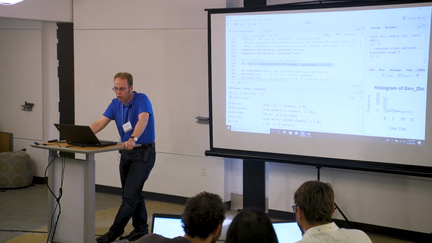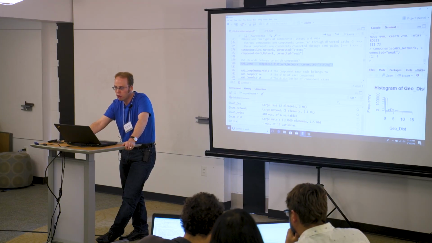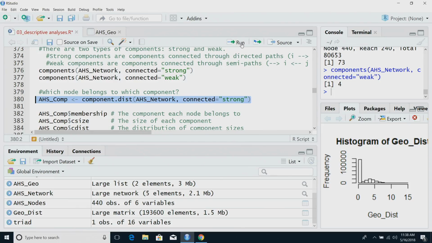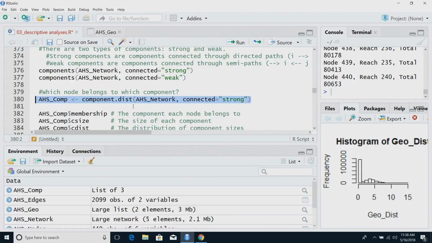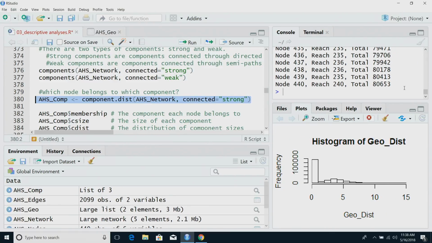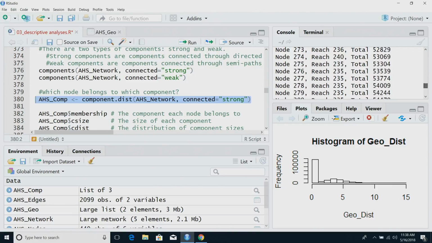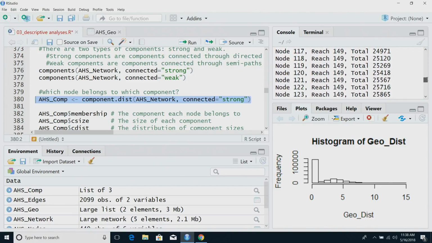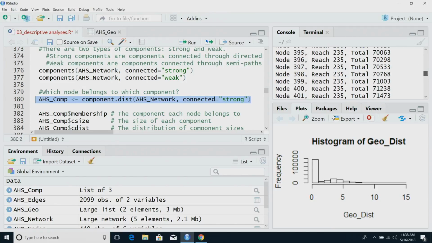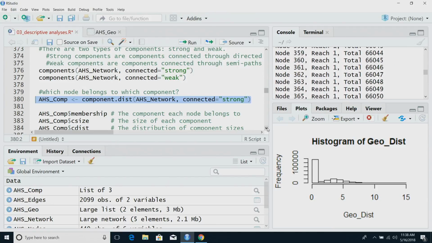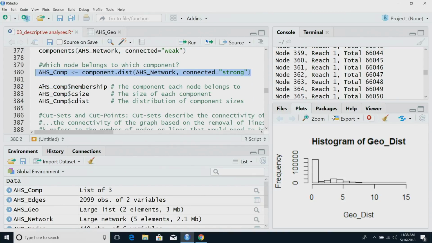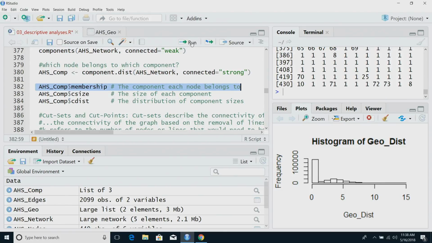If we want to know the list of nodes that belong to each component, which can be helpful, I'm just going to do strong here. You can do the same trick I did earlier and turn this into a data frame. But if I stretch this out, the first part is going to give me component membership, but there's actually a couple of different elements going on here. So the first part gives me membership. If I run this, I'm just getting the segments of the list. The second part gets me the size of each component.